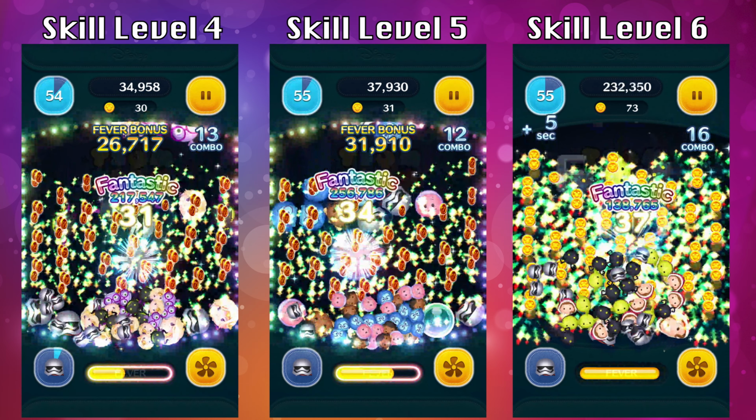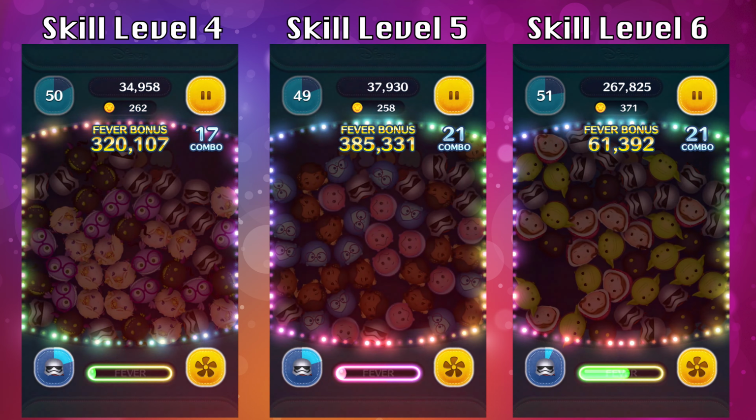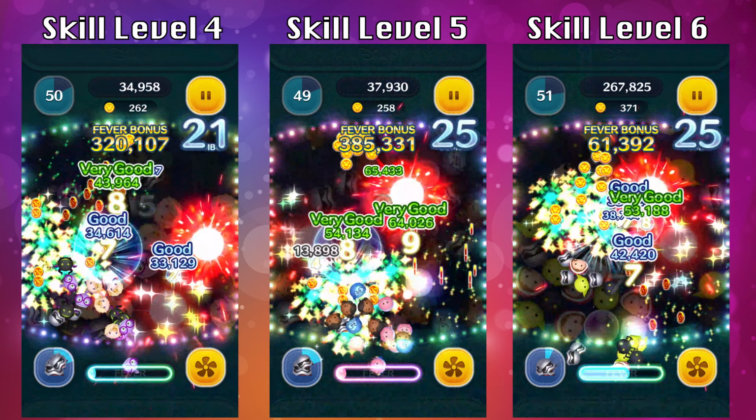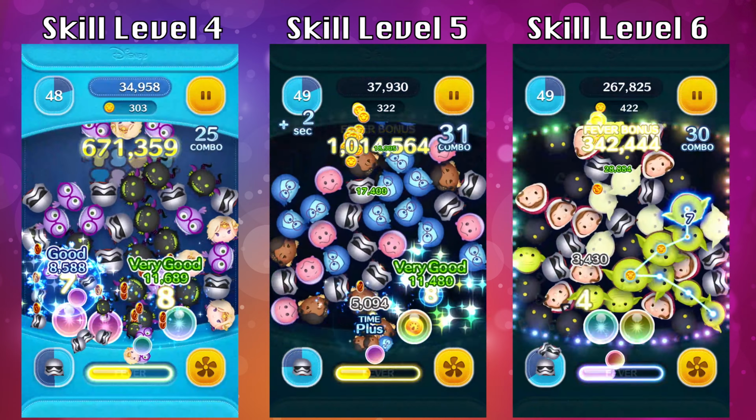So this is in full speed, and let me slow this down and keep an eye out for the numbers here. The numbers will tell you how many tsums got cleared for each of these bursts. And they're going to range from anywhere between 5 to 9. And if you're able to get 7 and above, you're going to get that bubble there that gets generated on the screen.